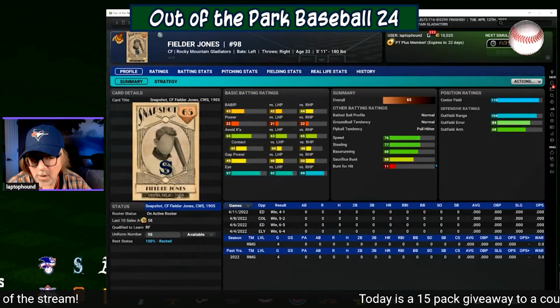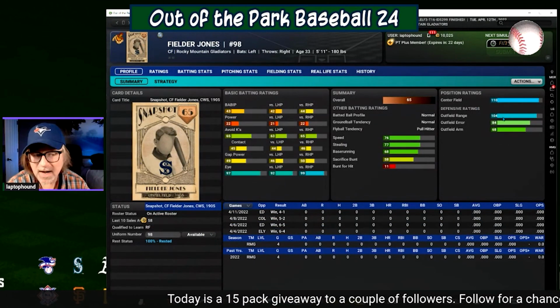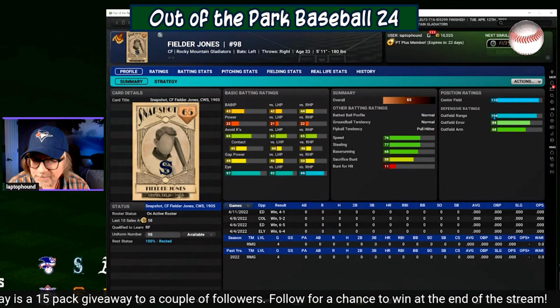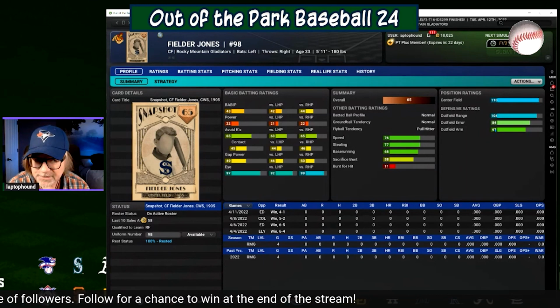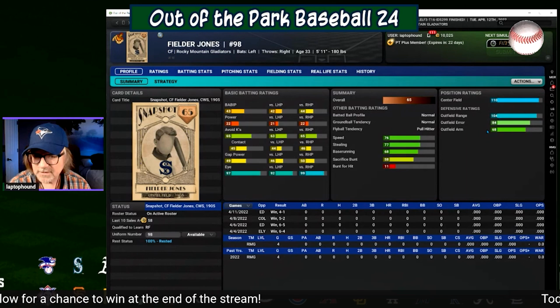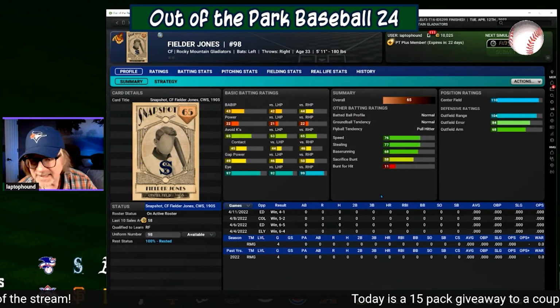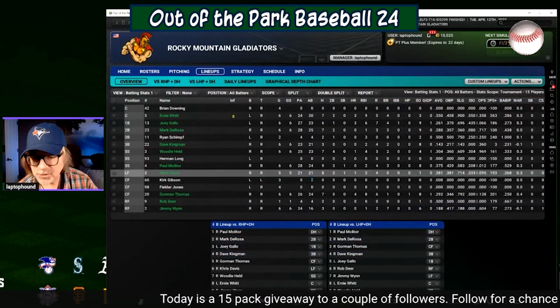Fielder Jones, if you want defense for a center fielder, look at that blue, 104 for his outfield range. Outfield range is more important than the other two. New players, you want range. Eye's really good. Power's not the greatest. Again, he's not my starter, but good in a defensive situation.